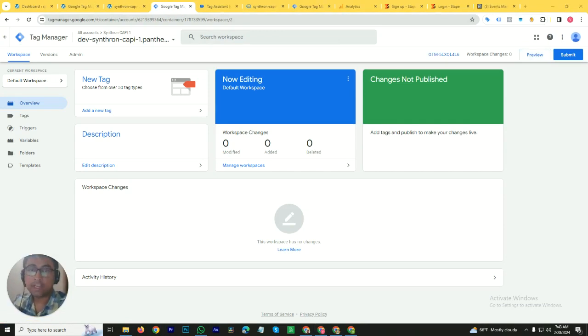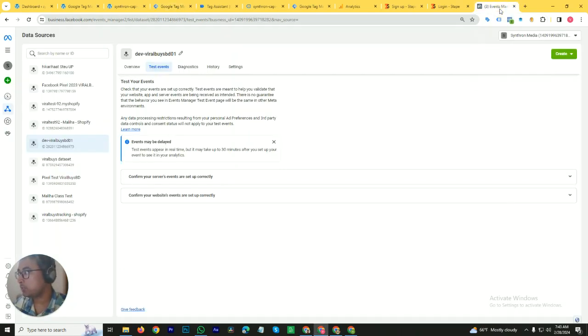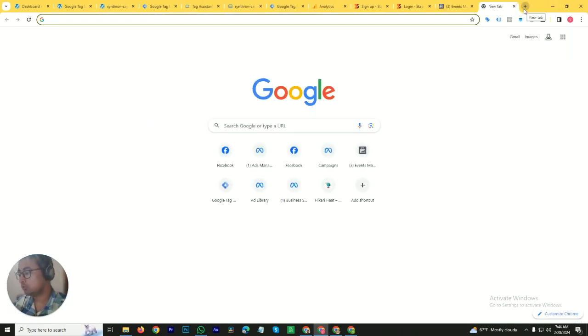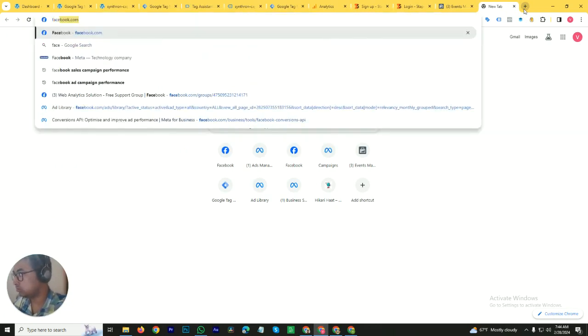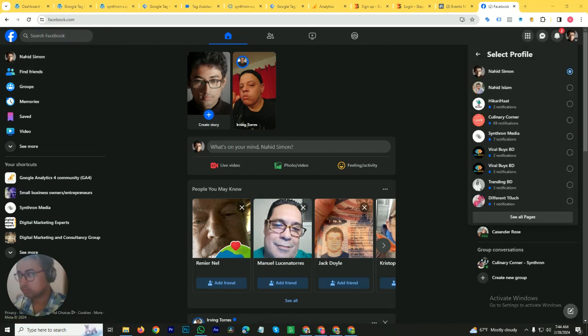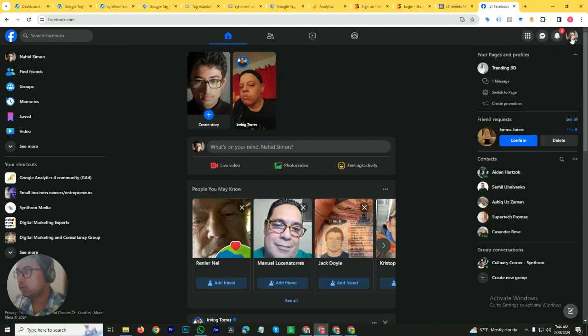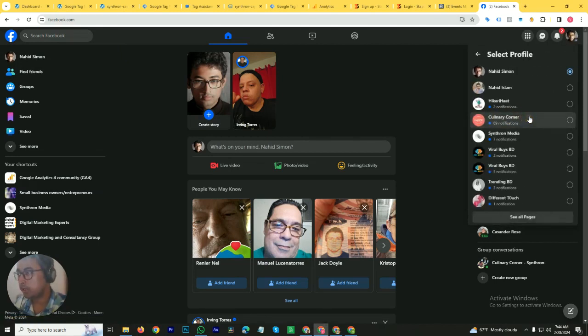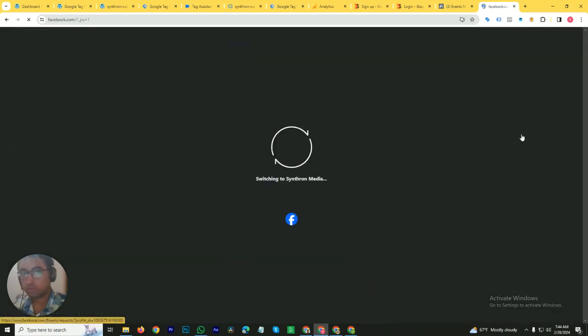So next we're going to figure out how to set up a Facebook pixel. We're going to need it to send all the data to Facebook. To create a Facebook pixel, you have to go to Facebook's Events Manager. So in your Facebook, you can click on the profile icon you have and get to any pages which you have.